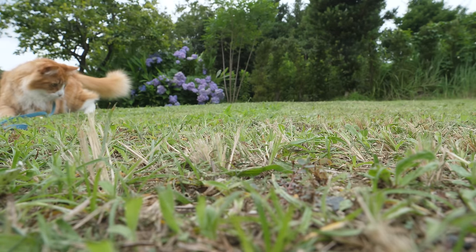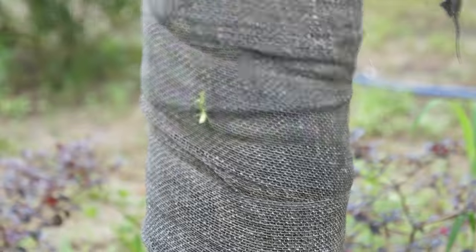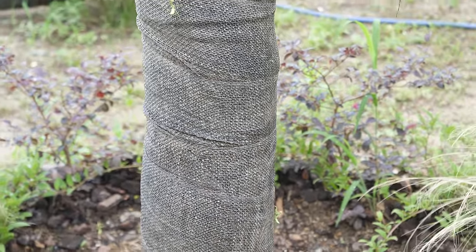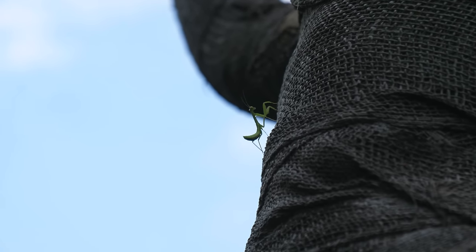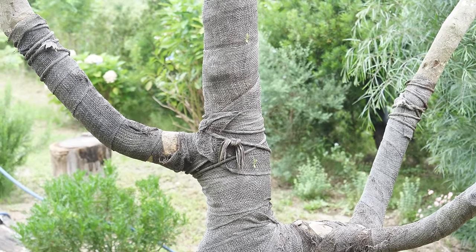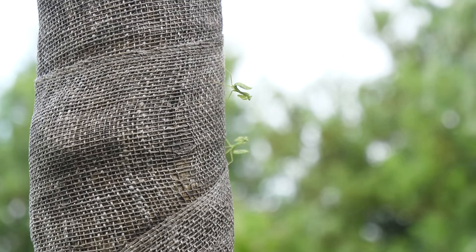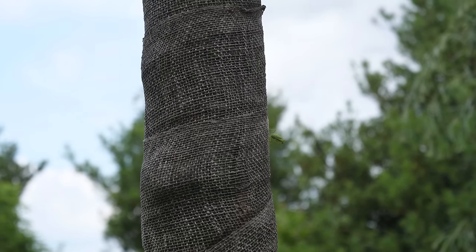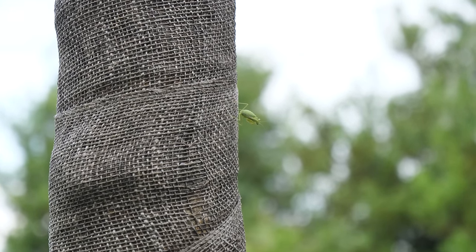Let's find the leash, baby. Oh. There's a baby kamakiri. There are two. Here's one. Here's his brother or sister. Why are they climbing trees together? I like the way he climbs the tree. So cute. Oh. What happened? Are they about to jump on each other? I don't know. Oh. I guess the one that was above won? I have no idea. Haku, did you see the fight? That was kind of cool.